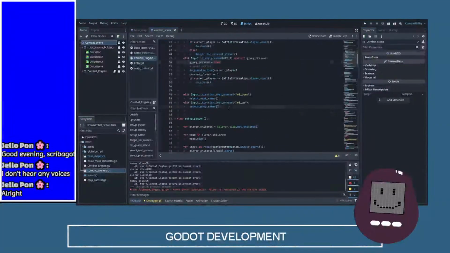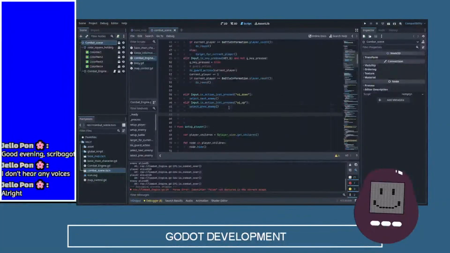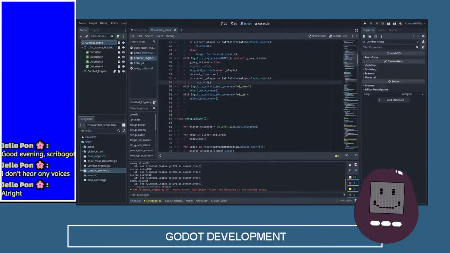And after all this, I'm going to check if not input dot is key pressed. This is so hacky, but this is exactly what I do.